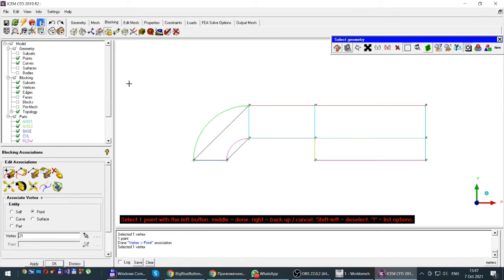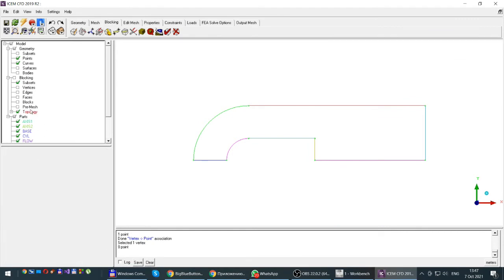One minute, I will show you. You see there are no points here. Dismiss. Again, visible vertices and edges.